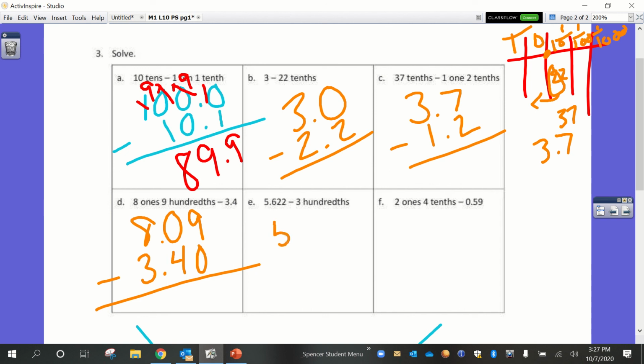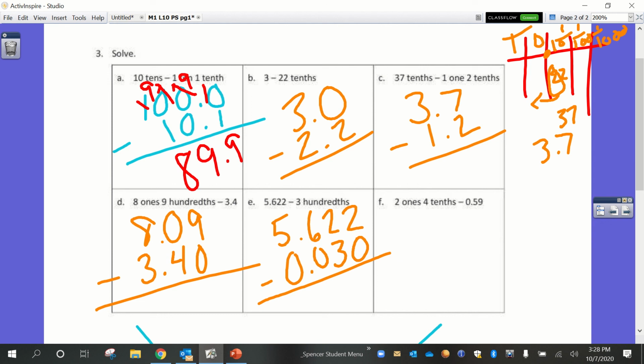All right, let's set this one up. 5.622 is already in standard form, but now we need to turn 3/100 into standard form. So there's 0 in the ones place. They say 0 tenths, or they don't say it, so we know that there's 0 tenths, but we know there's 3/100. Doesn't say anything about thousandths, so we're just going to represent it with a 0. And now that one's set up. Go ahead and pause and try to solve it. Careful on the regrouping.